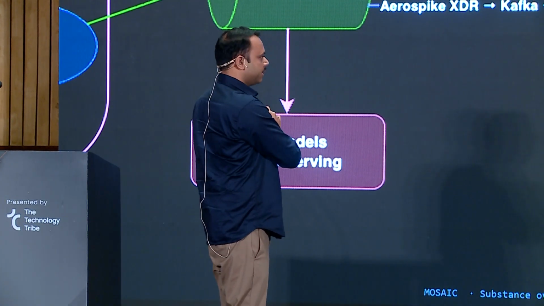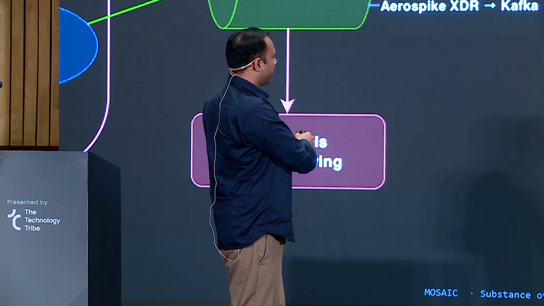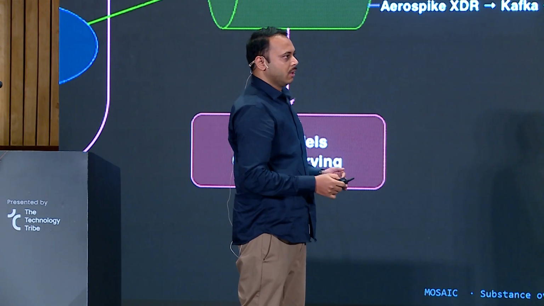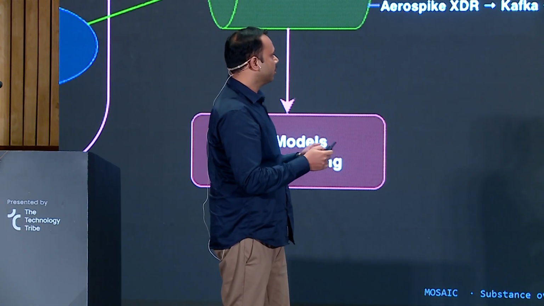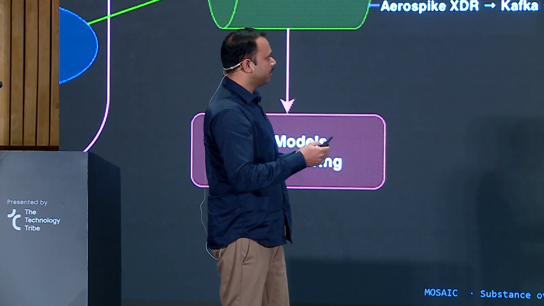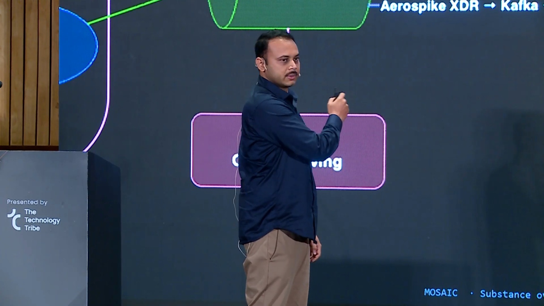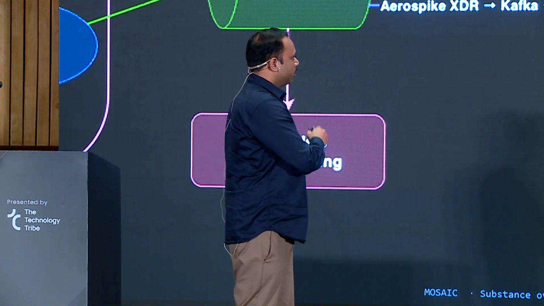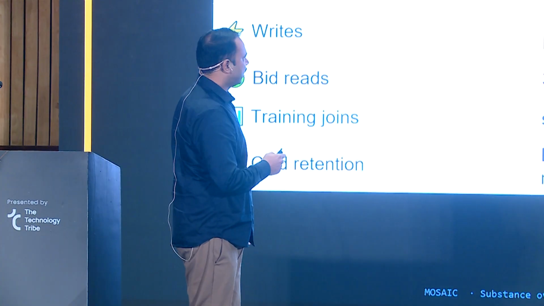So any feature which is generated online is being XDR, which is like copy from Aerospike to StarRocks, so that for a given request, you have an ID. Using that ID, you know that these all features were generated in online, and those features were available in online as well as train now, because while training the model, you are querying StarRocks. To do all these things at our scale, it is very difficult and it took some time.